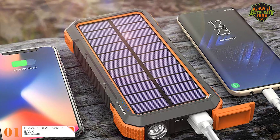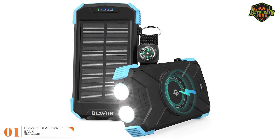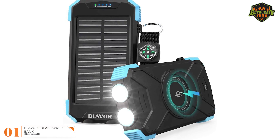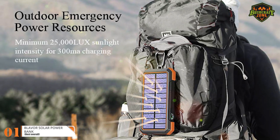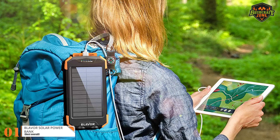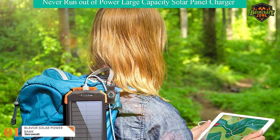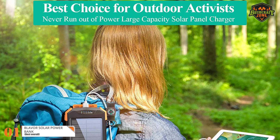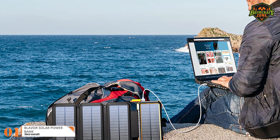The Blaver Solar Power Bank comes in the size of 6.9 by 3.5 by 1.1 inches and weighs 1.43 pounds. Whether you are hiking, fishing, cycling, camping or any other outdoor activity, rest assured that this model will be more than useful — or even flat-out necessary. Overall, this product delivers premium performance and high durability at the best possible price-quality ratio.